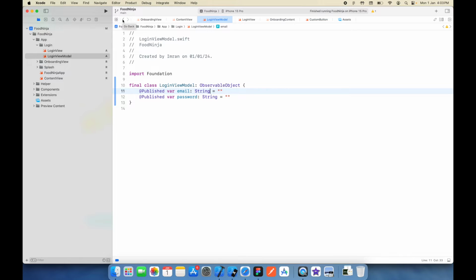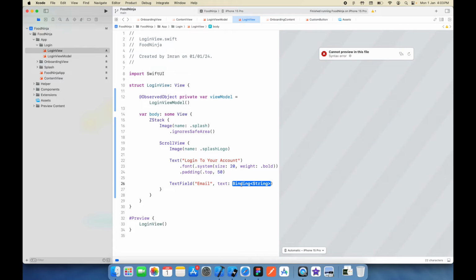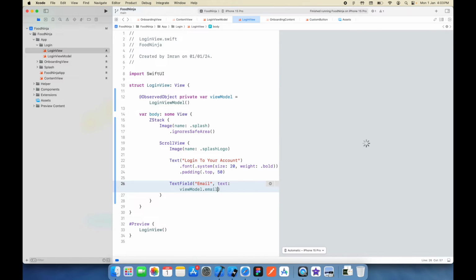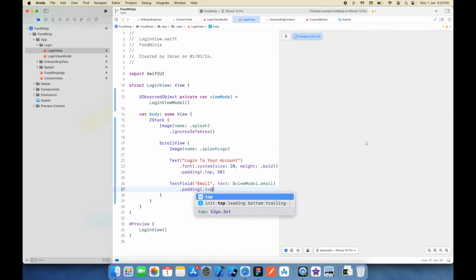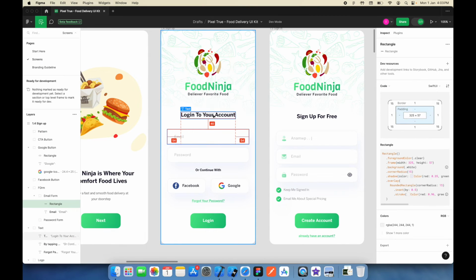All right, these are the two things. So we'll write viewModel and email. Don't forget to add the dollar sign. Okay, then we also need to give some padding from the top, and it should be around 40 pixels.